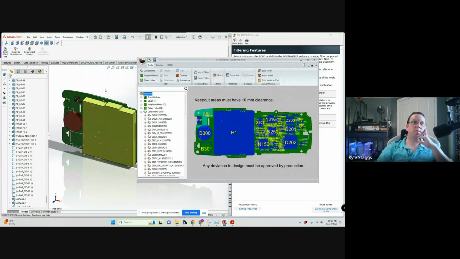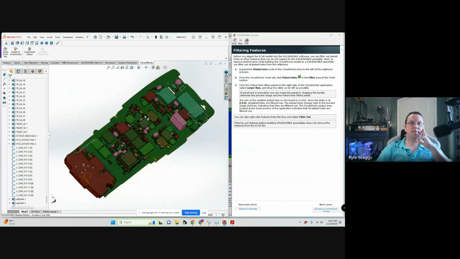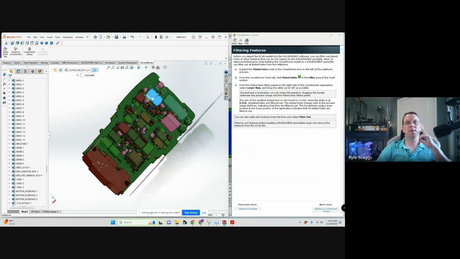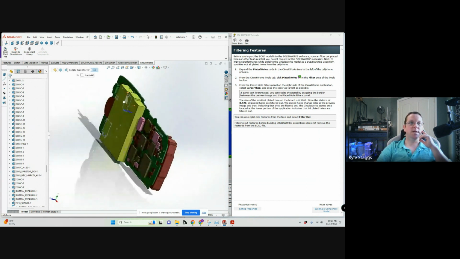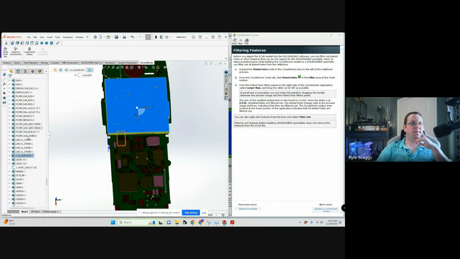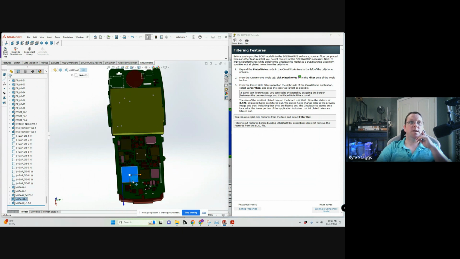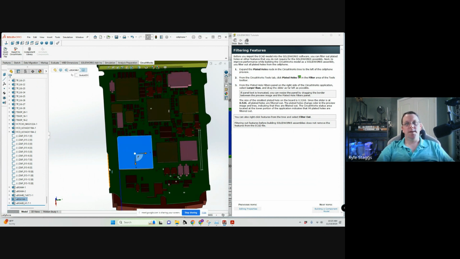So SolidWorks, CircuitWorks. SolidWorks is just a drawing package. That's all it is. This is showing you some of the different components. When you highlight them, they highlight different parts of the assemblies. You can go in and make edits and changes to some of those, but this helps you see the actual physical layout of some of the components for the cell phone. Like this is the display down here. So the LCD, there's some other ones that are going to be fairly recognizable. So this one would be one of the main processors, for instance.